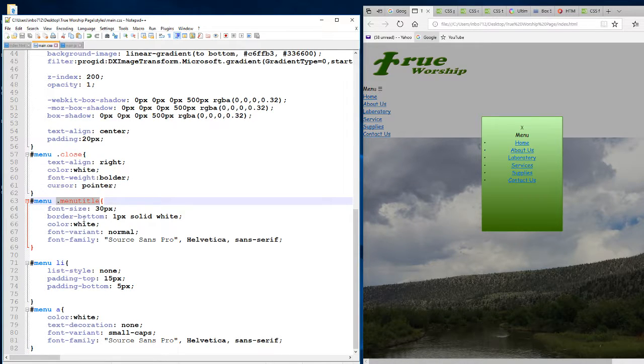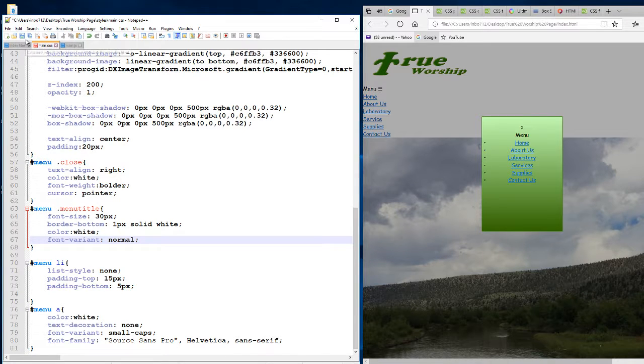I want the bottom border to be a solid white, 1 pixel. I want the color of the text to be white. I want the font variant normal. And then I'm going to take this one out because I want the font family to be the same as the rest of everything.